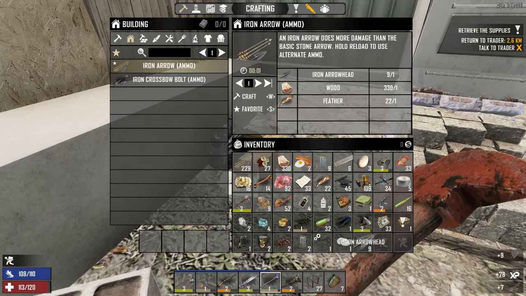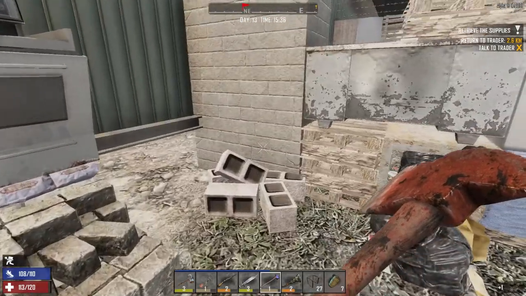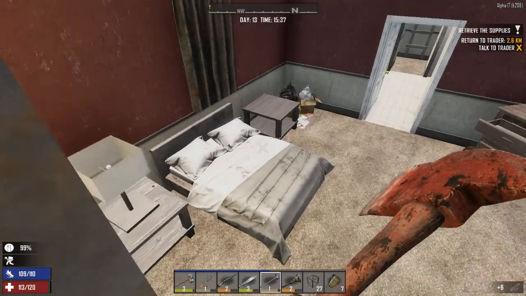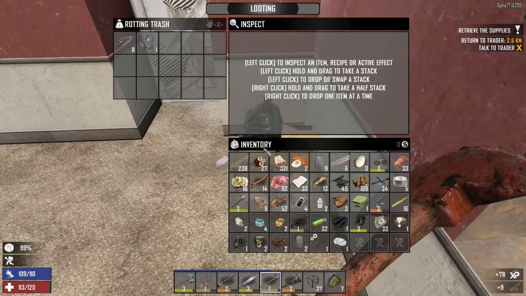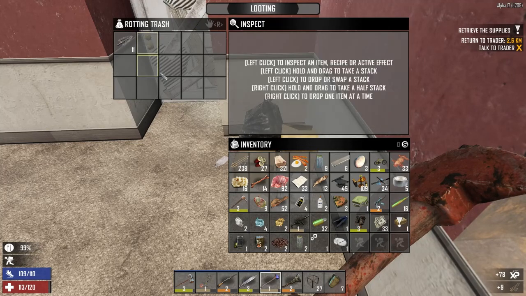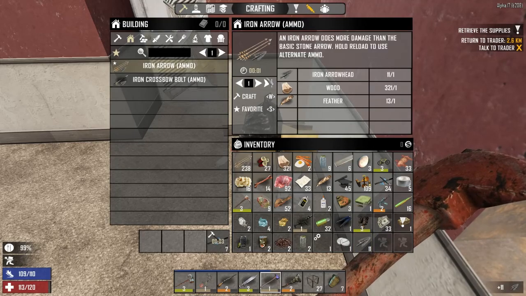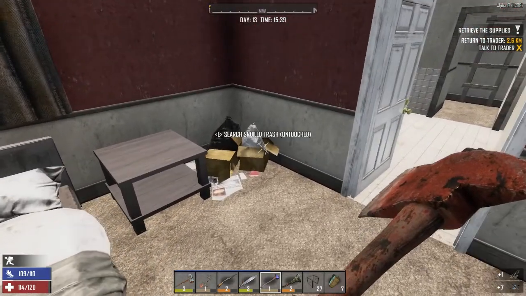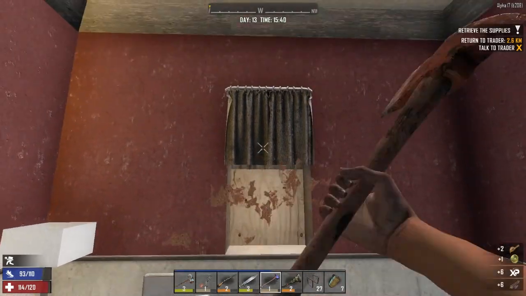Some more iron arrows. That's really good. I haven't made arrows in a while. We're not going to take apart the bed. There's a little bit of trash. And just scrap that and make these arrows. We almost used up all those feathers that we looted. Excellent. That should clear up another spot. A duke. That didn't.